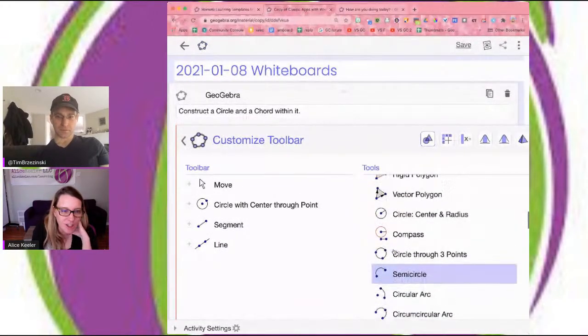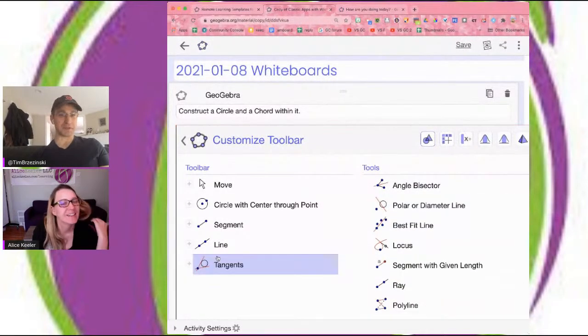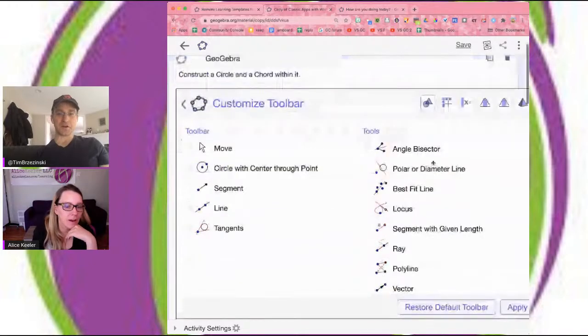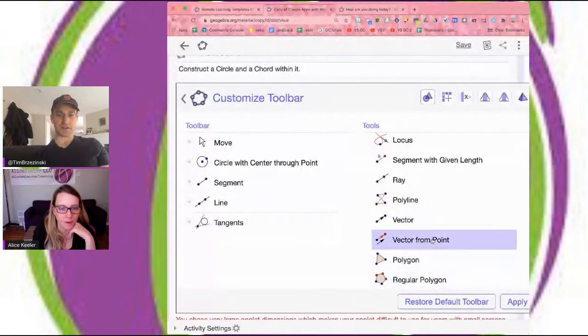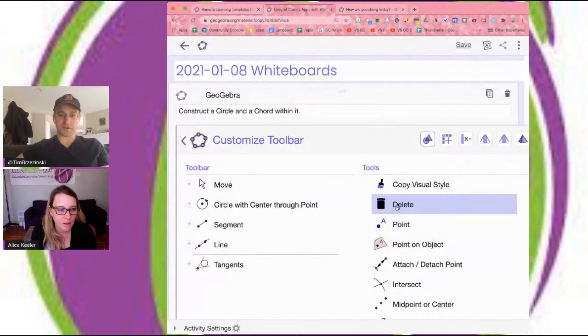Parabola. It's just fun looking through the list. It is. But for some teachers who don't have time, it's overwhelming, and I understand that. So there you go. And also, you want the trash can. Always put the trash can in there. That's the rule I live by. I always love to put the trash can in to delete.